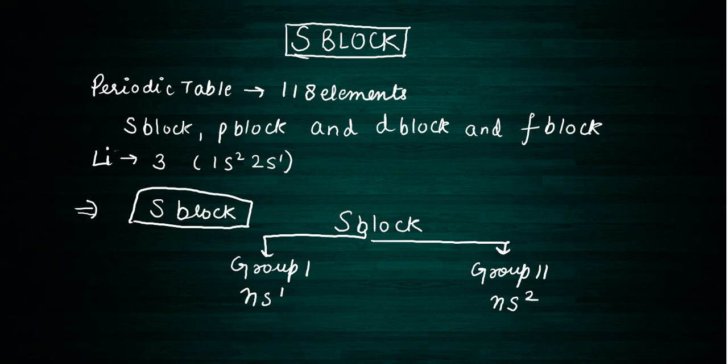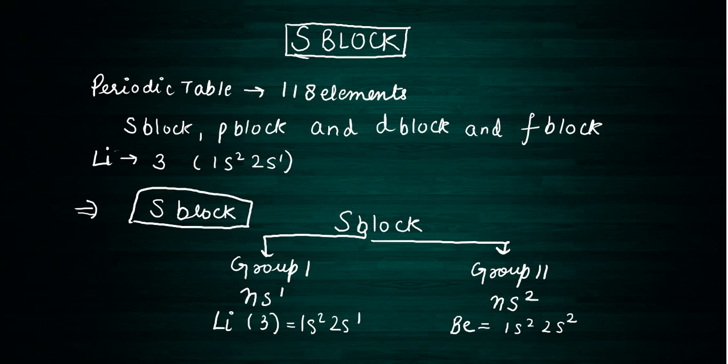It is very simple. Let us take an example. If I take the example of lithium and next comes beryllium. Lithium has an atomic number of 3, that is 1s2, 2s1. So last electron enters in S orbital and the last orbital has only 1 electron. Here, for beryllium, the last orbital is 2s and this last orbital has 2 electrons of S in it. Hence it will be going in group 2. So it is clear that S block is divided into two groups, group 1 and group 2, and the elements are so distributed according to the electrons they have in it.